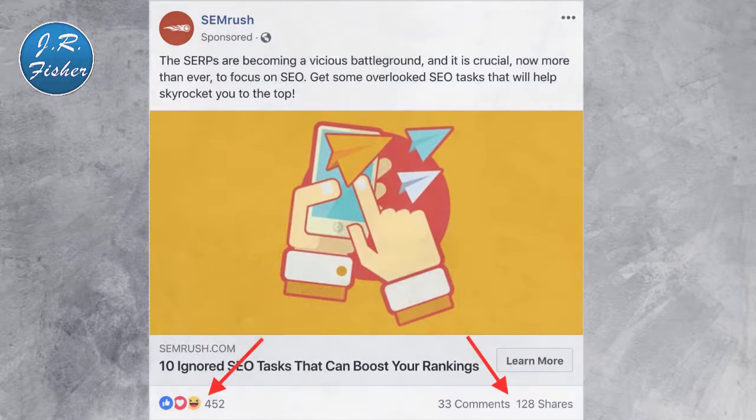So in this ad here by SEM Rush, guys, if you check this out, you'll notice that it's got 452 likes or loves or whatever it is over there, and 128 shares. So I would take one of my other ads that's similar to this and also check and see how many shares, likes, and comments it gets. This is another way of split testing ads, by just running different ads that both say the same thing and have the same call to action, but you'll find out which ones get more reaction, which ones get more comments, which one gets more clicks, and that's the one you want to go with.